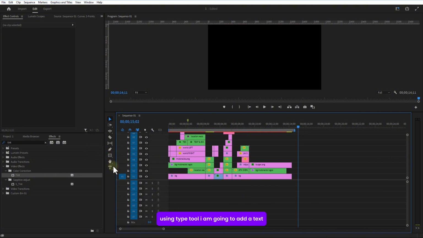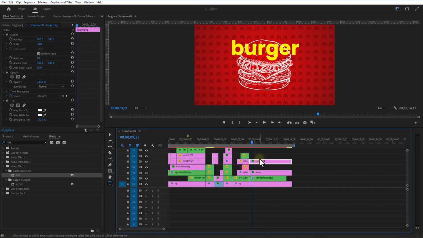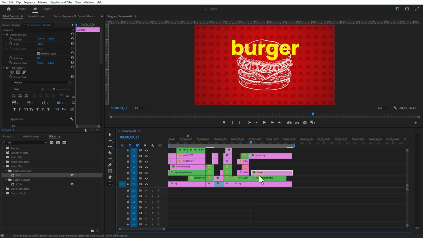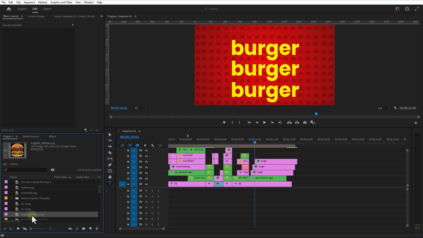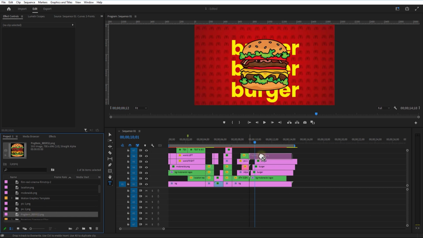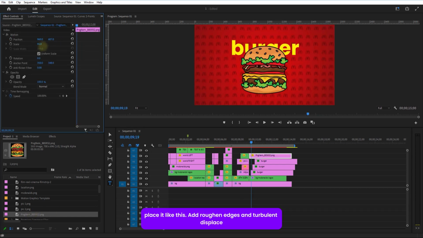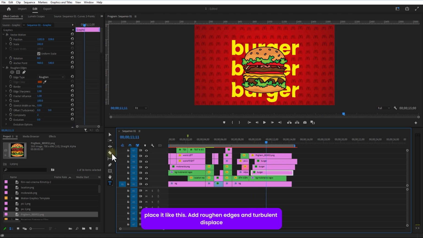Using the type tool, I'm going to add a text. Place it like this. Add roughen edges and turbulent displace.